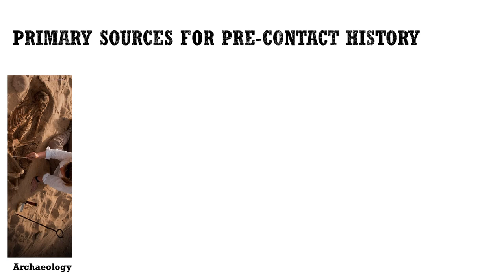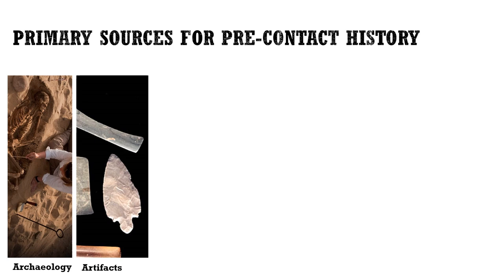Coming out of archaeology are artifacts. These are the physical objects that have been left over from past societies. Now, you can imagine that a physical object on its surface can only tell us a little bit, right? A tool is a tool. But a tool can tell us a lot about how people live, their strategies for food, and tons of things about one's culture. And if that's all you have, then that's what you will start to do your work to try to reconstruct the past. So artifacts are definitely an important part of doing that.